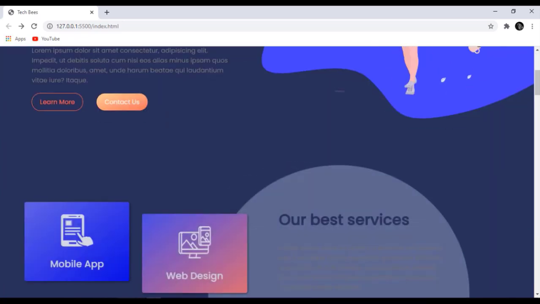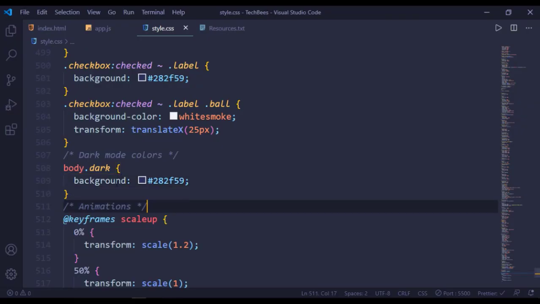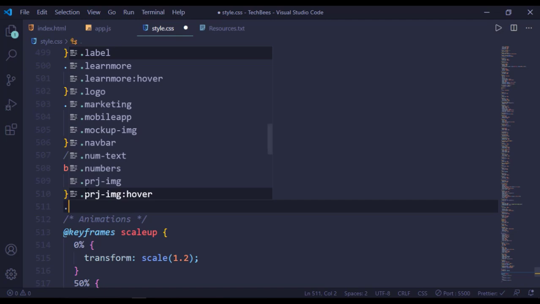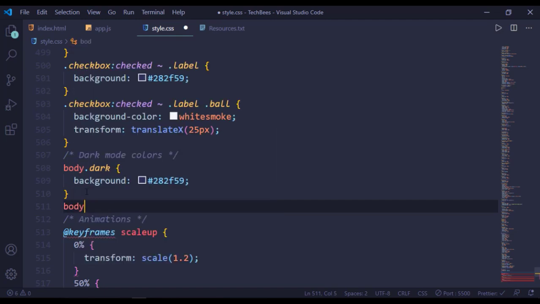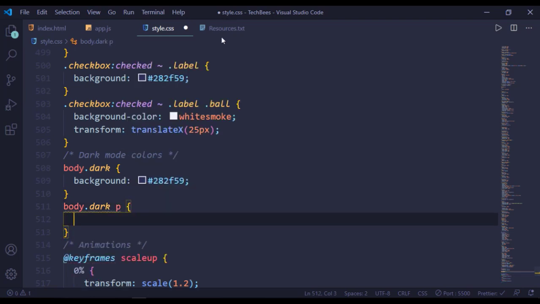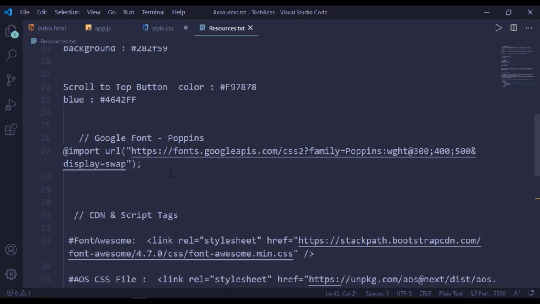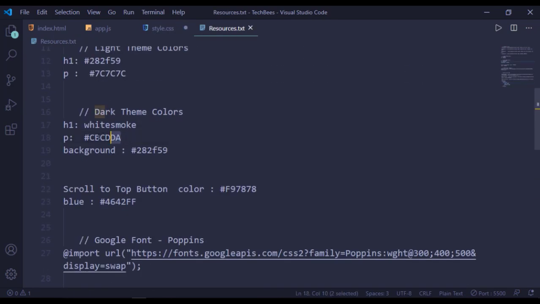And now in our body on dark mode, our p tags have this color, you can see.